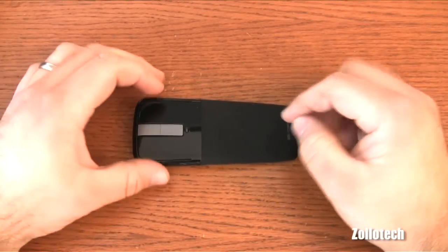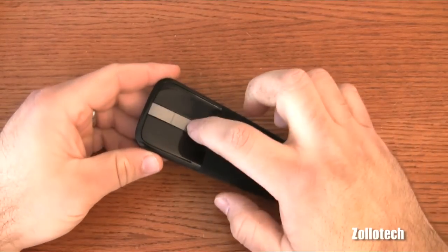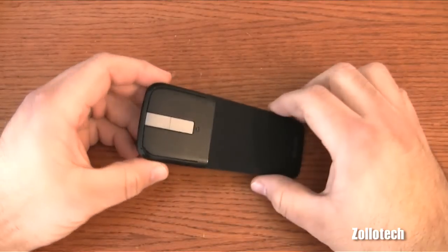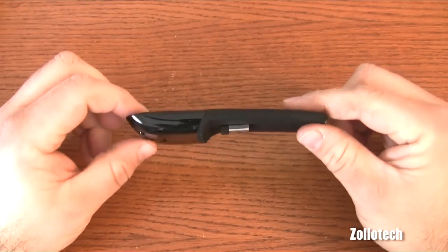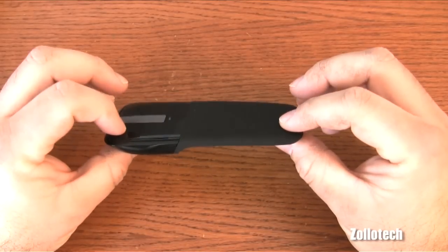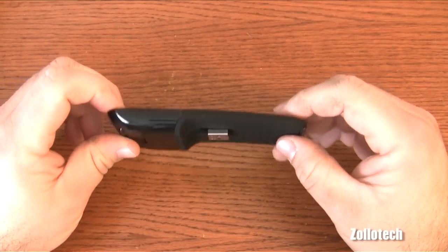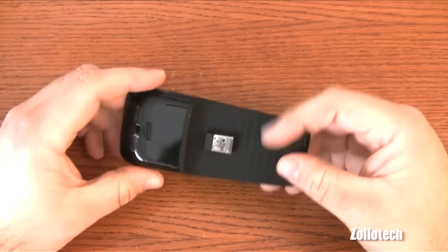The Arc Touch Mouse is Microsoft's latest mobile mouse and is called the Touch Mouse because of this little touchpad right here. But let's take a look at the outside design first. As you can see, it's flat, and that's to be portable and just throw in the laptop bag or whatever you're going to be putting your laptop in.